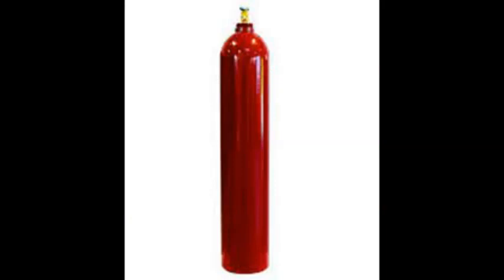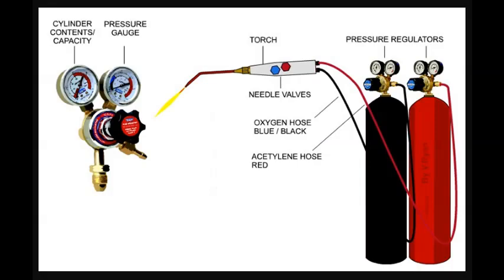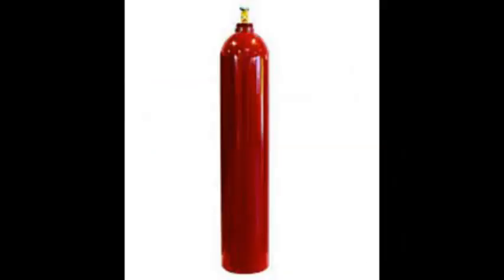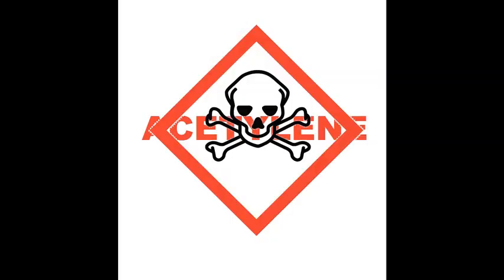From its name, it is clear that an acetylene storage cylinder is a type of cylinder which is used to store acetylene gas. So it is basically a storage device which stores acetylene and releases it when required. But the process is not as easy as it sounds to be. Free acetylene is highly unstable and likely to explode when it is kept at a pressure of more than 200 kilopascal.